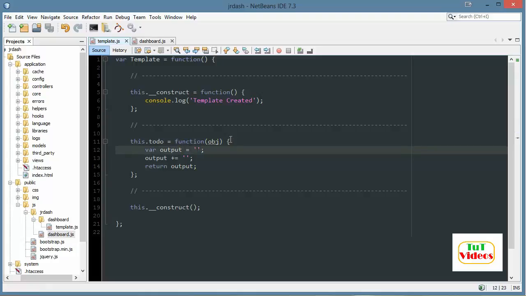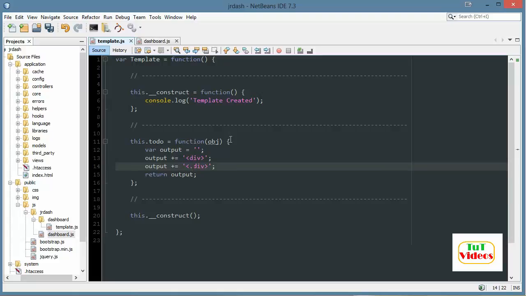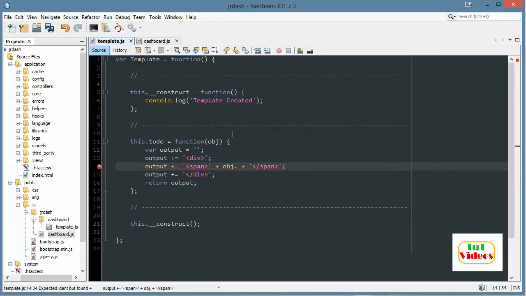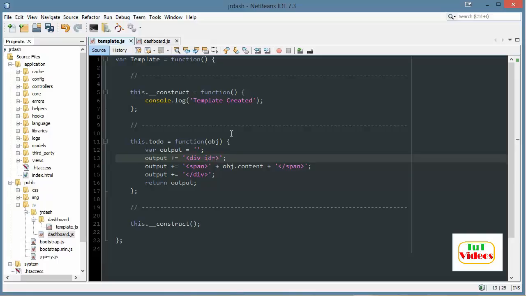So for this, I'm going to start out with a div, I believe. We'll just try that div, and the closing div, and let's throw in a span. Right now this isn't anything really superficial. Now the object is going to need, so this is a to-do list, it's going to need content, and inside this little guy here we're going to want to give him some kind of reference. So I'll say ID equals and plus plus obj dot to-do ID. Okay, and this looks a little crazy, doesn't it?